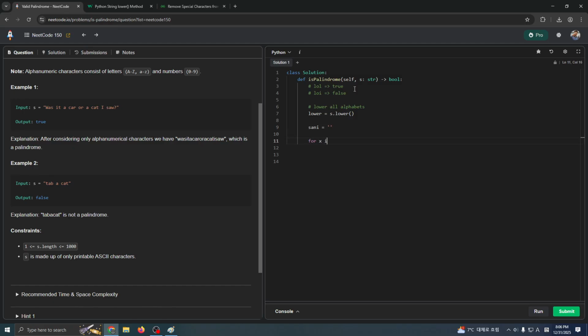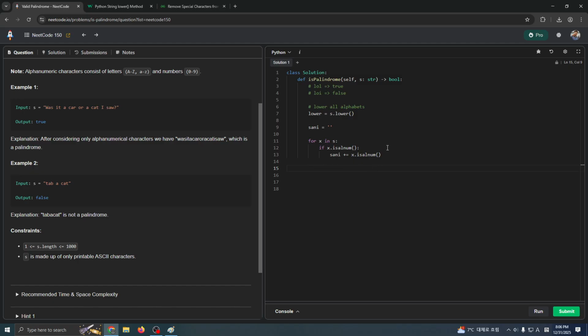So for x in s, we do these. So no, okay, it's not all, right? Yeah. So if isalnum is any, maybe this could be redundant, but okay. So now we have the sanitized version here.